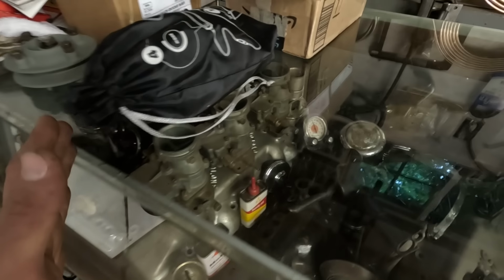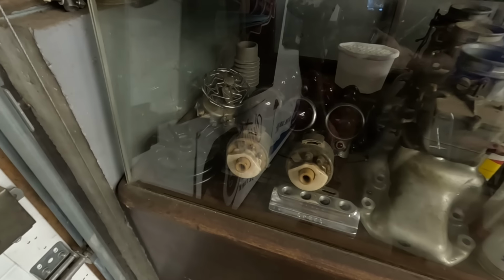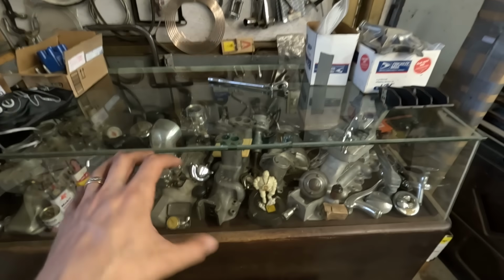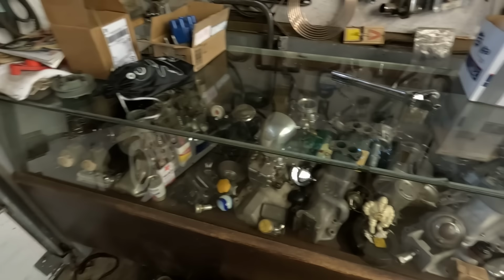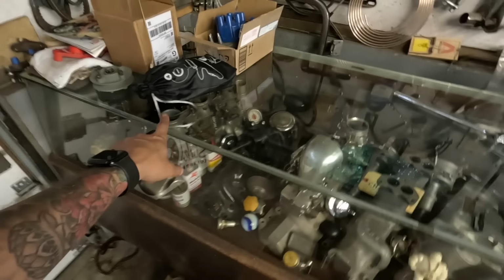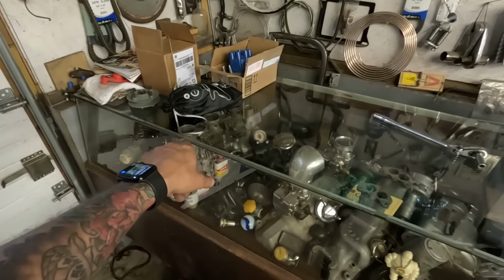I know there's a lot of reflection going on here. I had a whole chrome section here. I kind of got rid of that because it's just cluttering up. I want to fill this with mainly speed equipment and fill the spaces in between. I want to get this case full of pre-war stuff eventually, but I do have some obviously post-war stuff like the Sharp and I believe the Cyclone post-war. I'm not too sure. I got to ask my buddy on that.